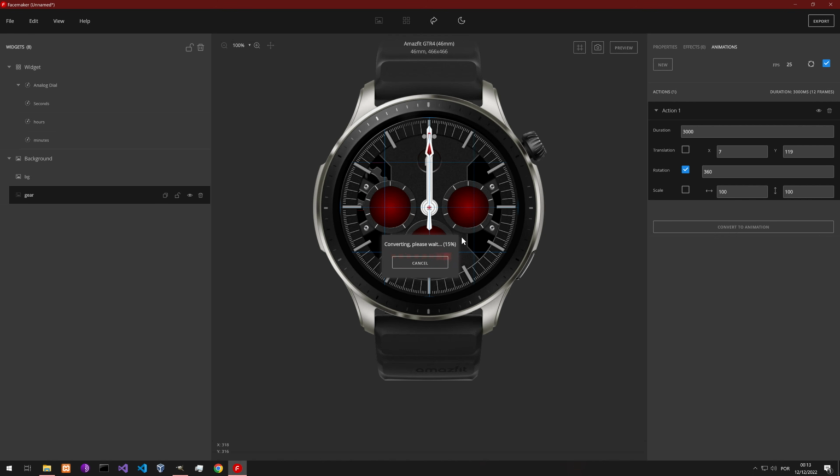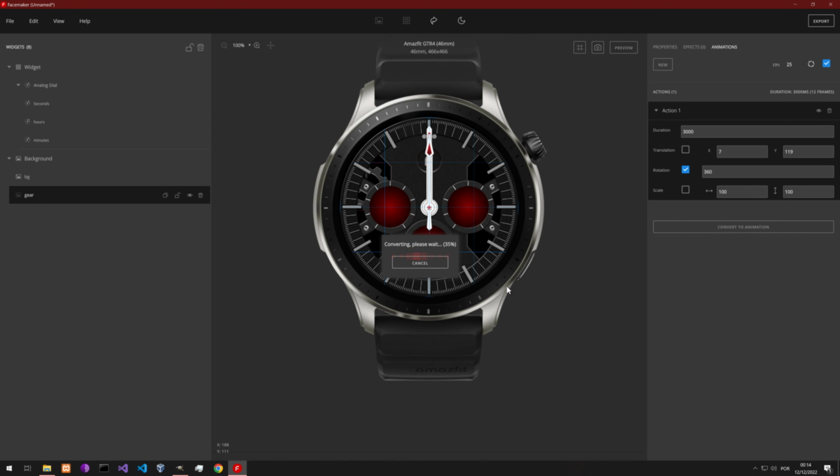As you can see, I'm running an Intel i7 with a lot of memory. I have 64 gigabytes of RAM, and yeah, this is going to take a little while. But in the meanwhile, while we wait, I can explain what we're aiming for. So first, we'll have an animation, and then we're going to duplicate it and place it on the other screws.